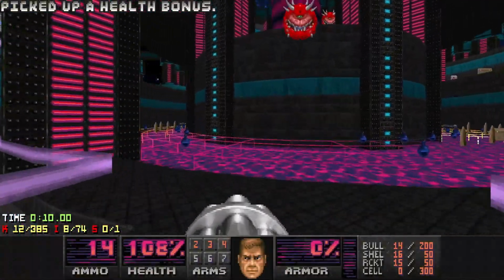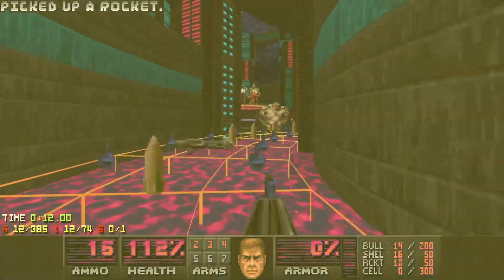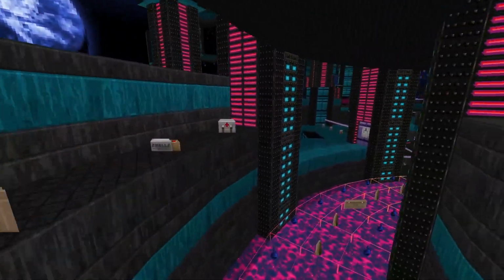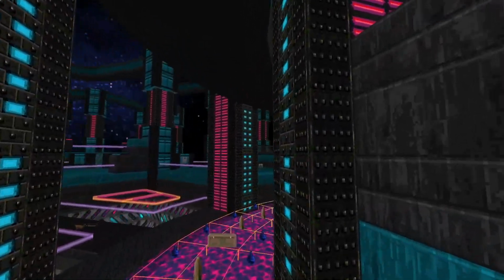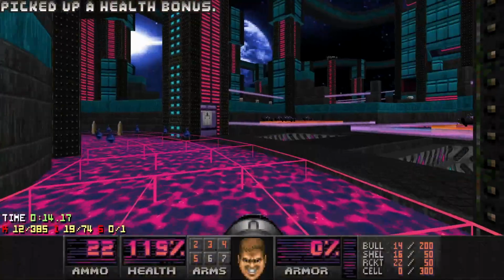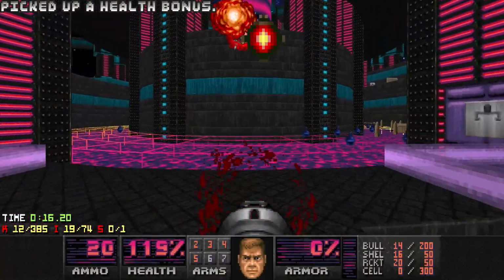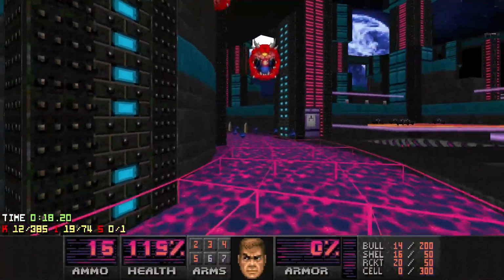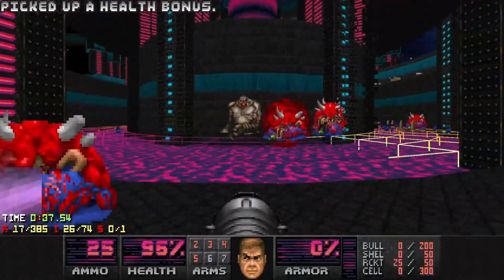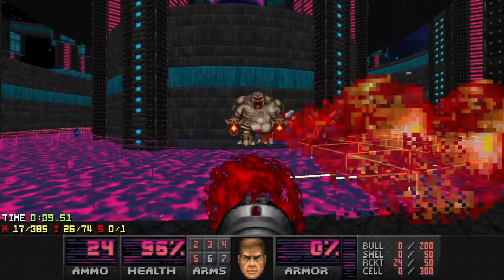Which brings us to the first cool feature of this map, a circular wireframe platform. It looks cool, but it's also memorable because it's the central part of the progression in this part of the level. You have to hit these switches around here to raise it up each time, which is a neat piece of progression. Watch out as the first enemies stream in, and notice that the lack of ammo means you need to main the rocket launcher for a little while.